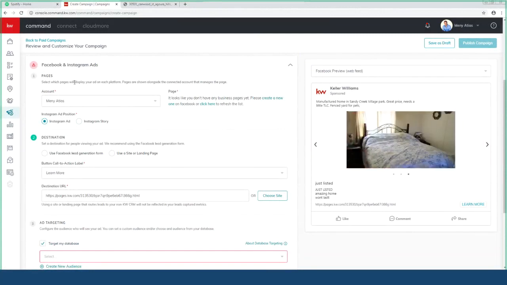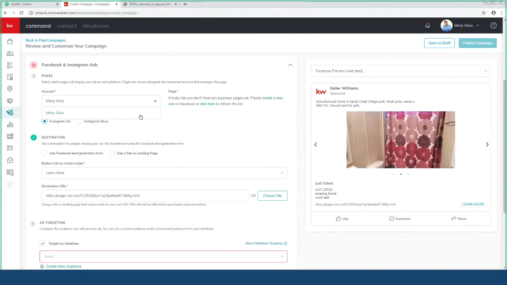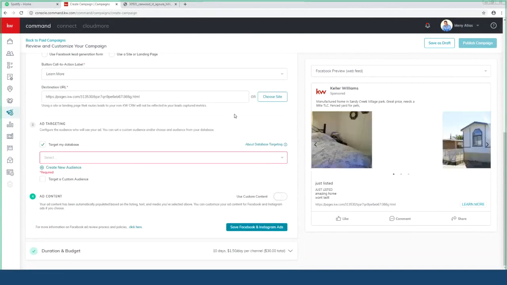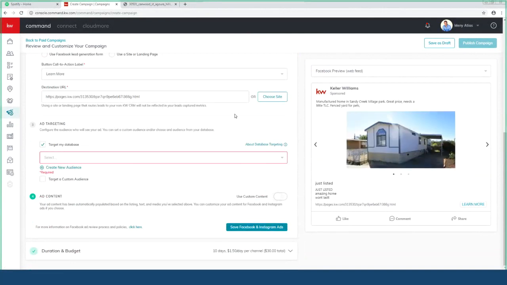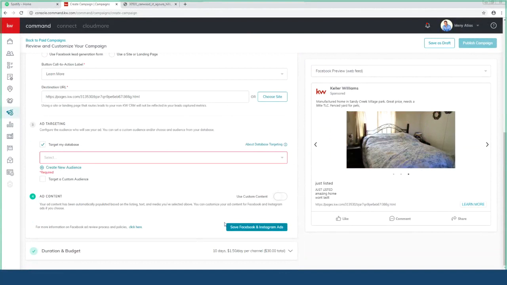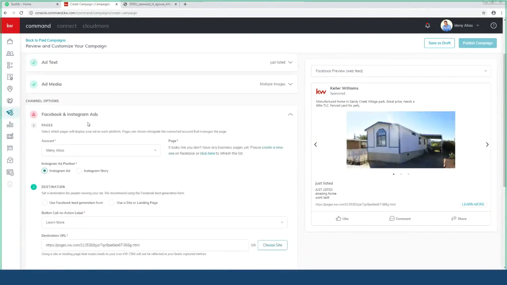But as you can see, I have an issue over here with my page. I believe that if I click on this one, it would have to give me the Keller Williams Calabasas page, not just my account, right? So there's some glitch over here. I'm not sure if it's on my specific account, because some things didn't work for me the other day but did work for other people. So while you're watching, you can just play with it by yourself. I just want to show it to you because I'm not going to run a campaign over here. But there are two things over here that don't work for me, maybe for you as well, that I have to go back to.